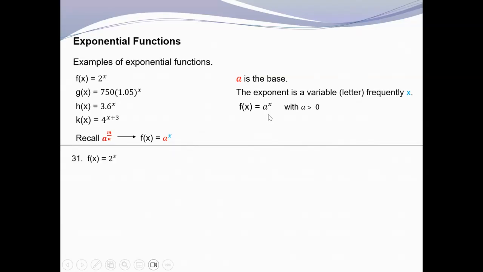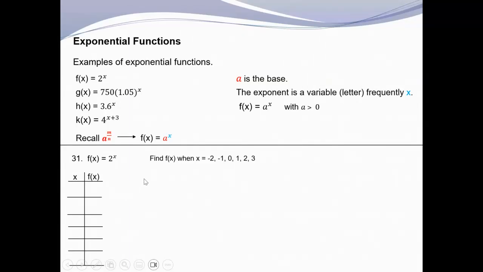Now let's see here. If we have f of x equals 2 to the x power, they want us to graph it. These are the values that are most commonly used. You always use from -2 to 3. So we can make ourselves a little table. The f of x is the same thing as y.